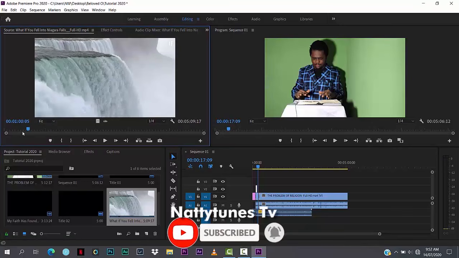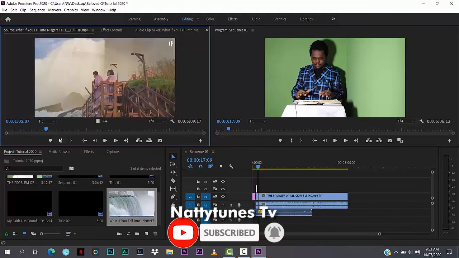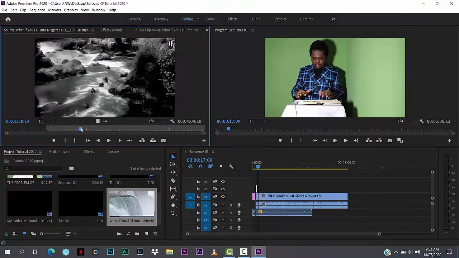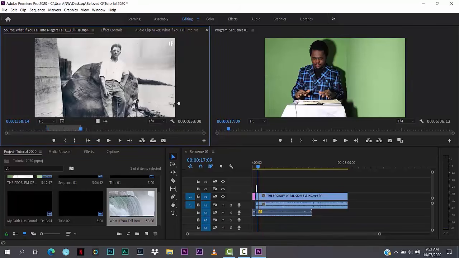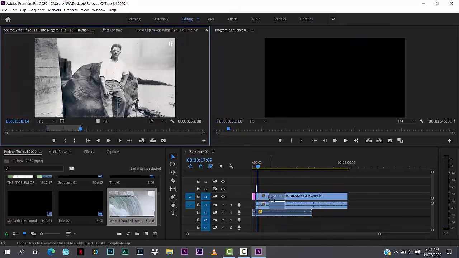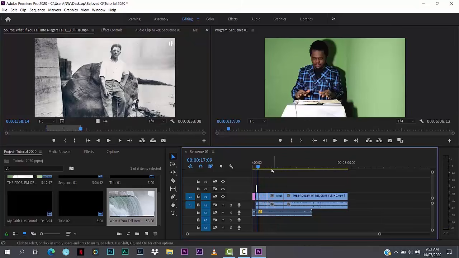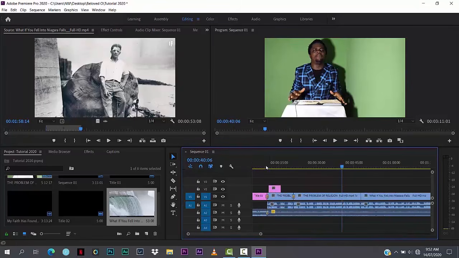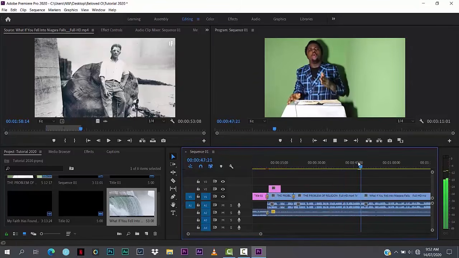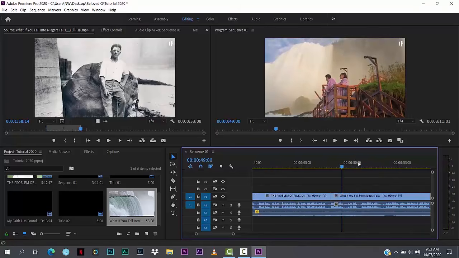Assuming we are starting from here, we just cut in and go here, we cut out. Then we drag our video and put it on the timeline. I just put it at that point. We don't need the remaining ones. Let me delete the remaining ones, we don't need it. So we just want to transition from this video. It jumps. The connection is not that good.